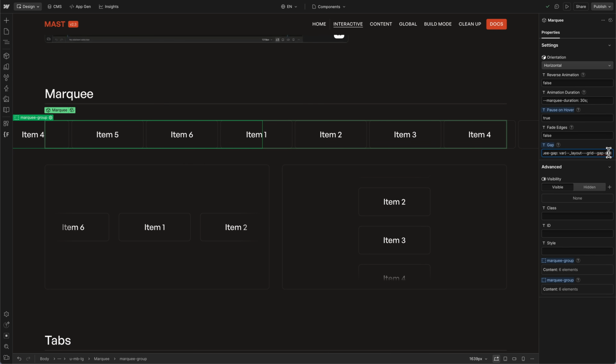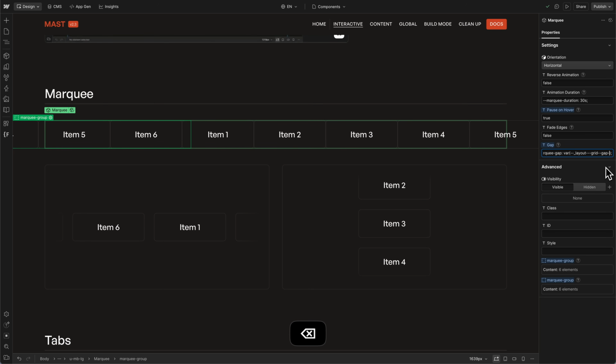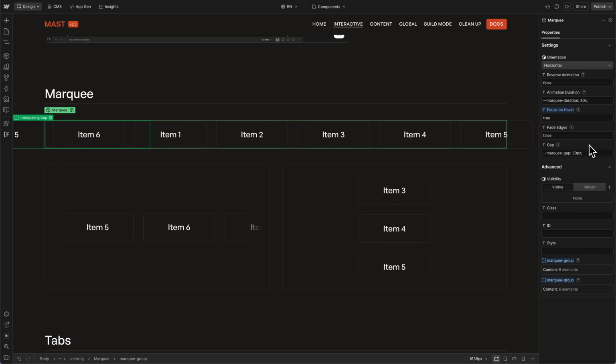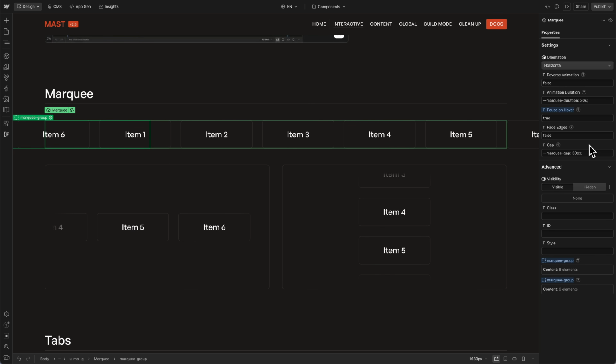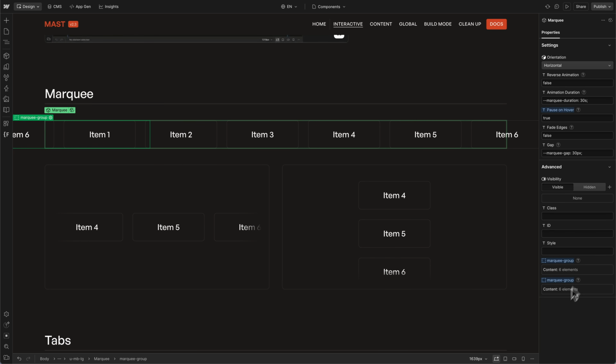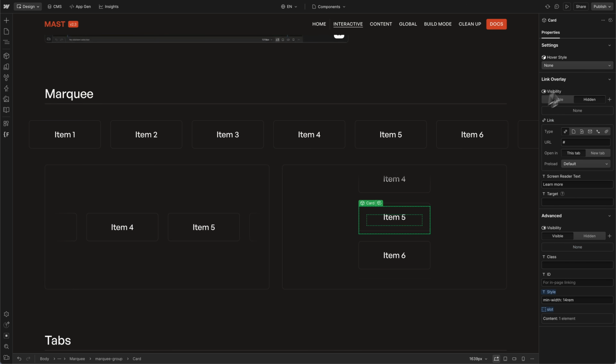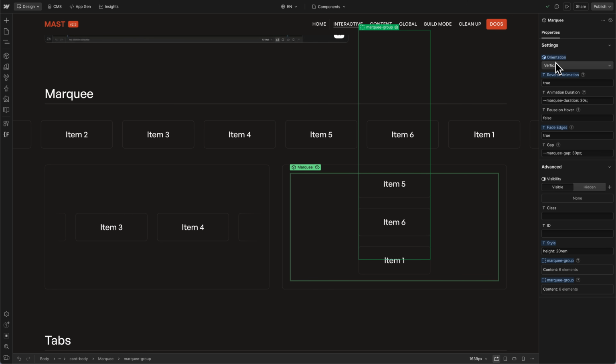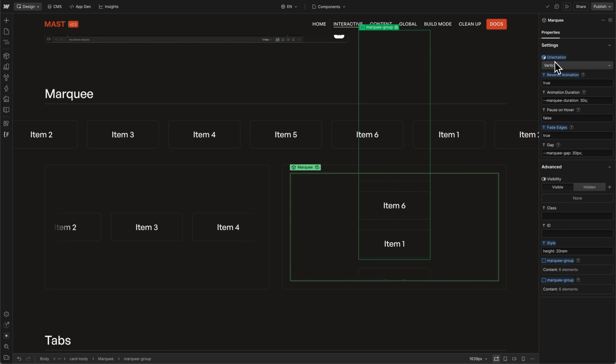There's our small, here is our medium. So you can do that kind of thing as well for even more consistency. And then advanced is all pretty straightforward. And then as you already saw, there is the variant for orientation between horizontal and vertical.